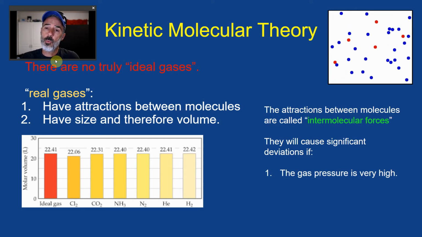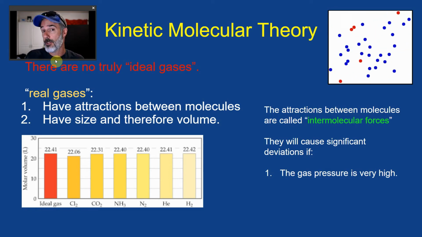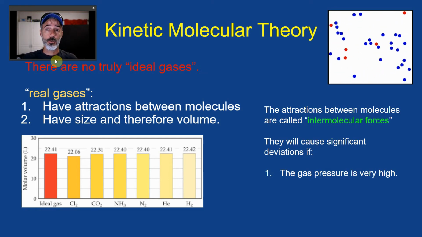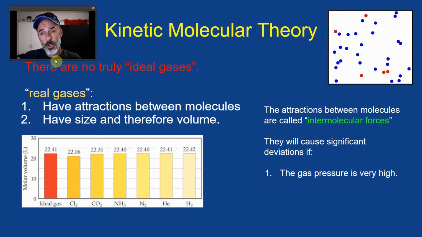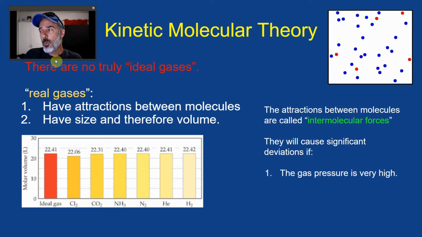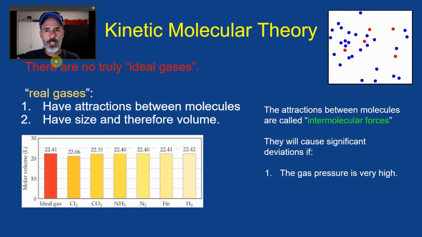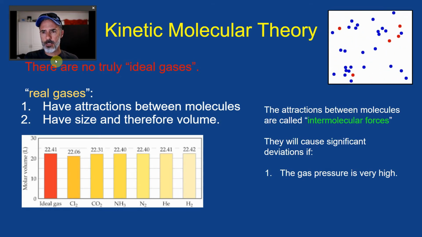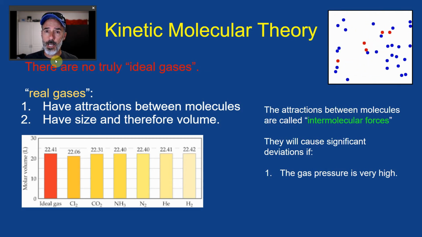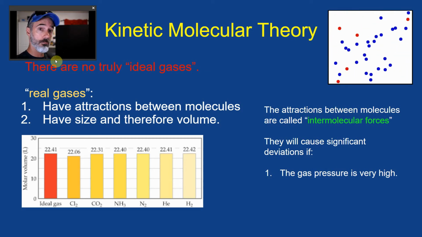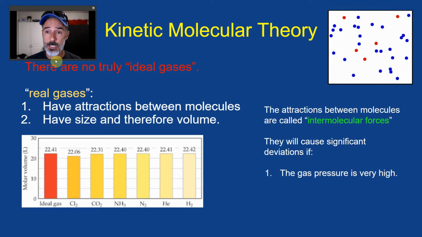Remember, one of the reasons we can get away with pretending like they won't have attractions for each other is because the truth is the gases are spread out very far. Right? If the particles are spread out very far, they won't see each other very often. It's kind of like if you're supposed to go straight to class and you don't see any of your friends along the way, you're more likely to go straight to class. You are not attracted to that person you see in the hallway.